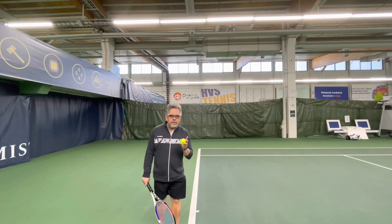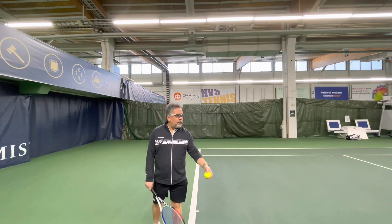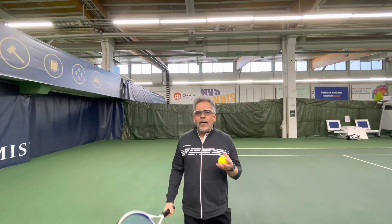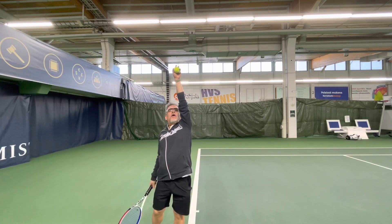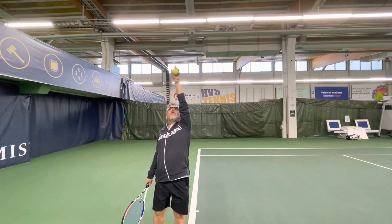So you're getting ready to serve — you've missed your first serve. Get comfortable, align your arms up with the pole, and now you're going to toss the ball straight up. We want to get our head under the ball. Our head is under the ball, and the ball should be right there — not back here, not over there, right here. So when you're looking up, that's where the ball should be. Arc your back, get your head under the ball, keep your head to the sky.